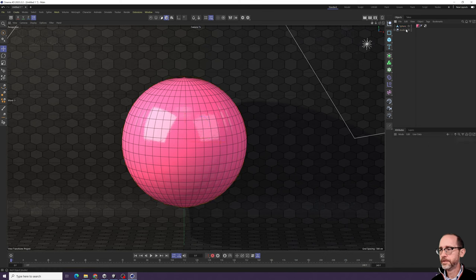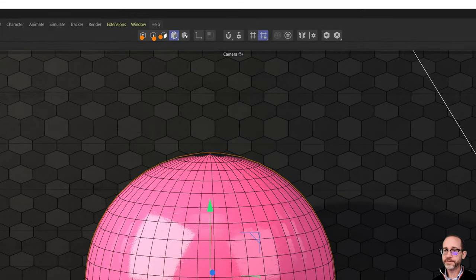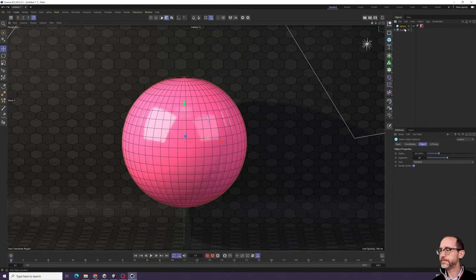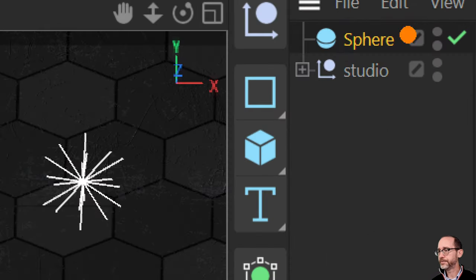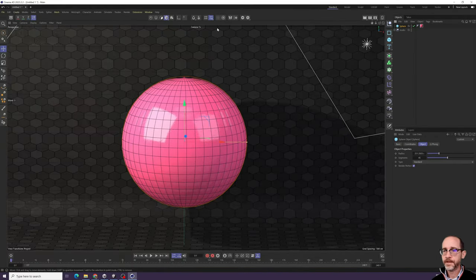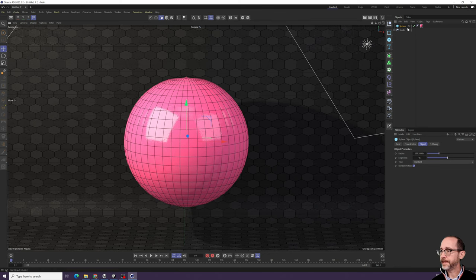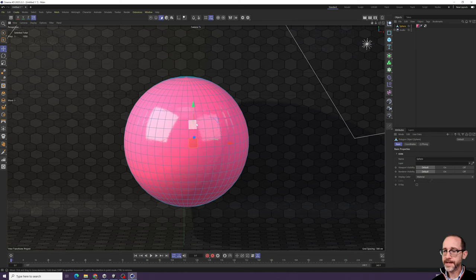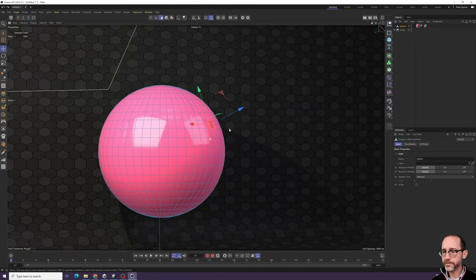And now it's a polygon mesh, meaning that I have access to these points, edges, and polygons. Before I hit C, if I leave it as an object where the icon looks like a sphere, if I go to polygons, I can't click on a polygon. After I hit C and then have it selected, now I can select an individual polygon, and I could move said polygon or do whatever I would want with that.